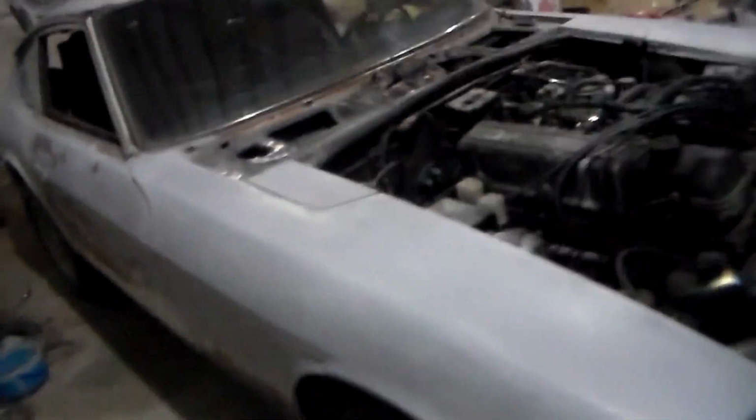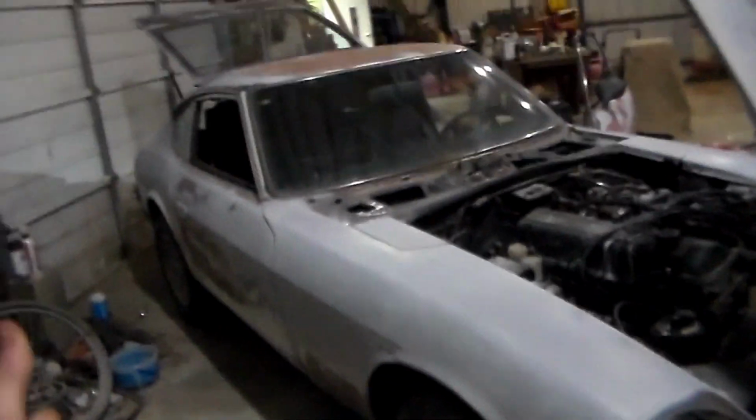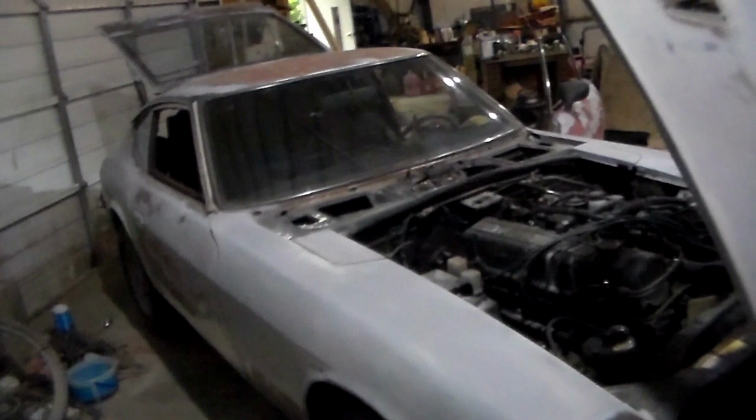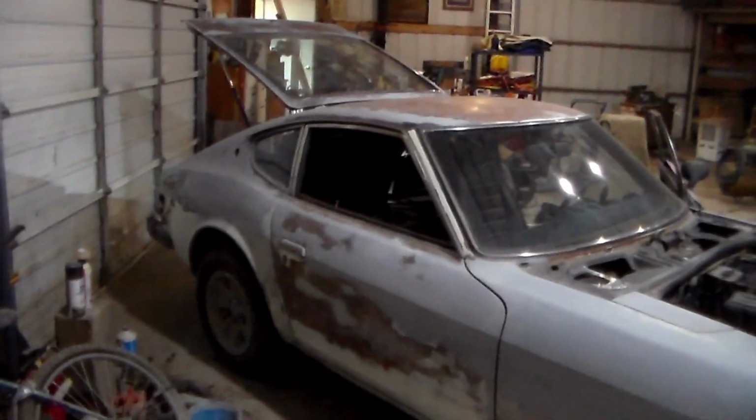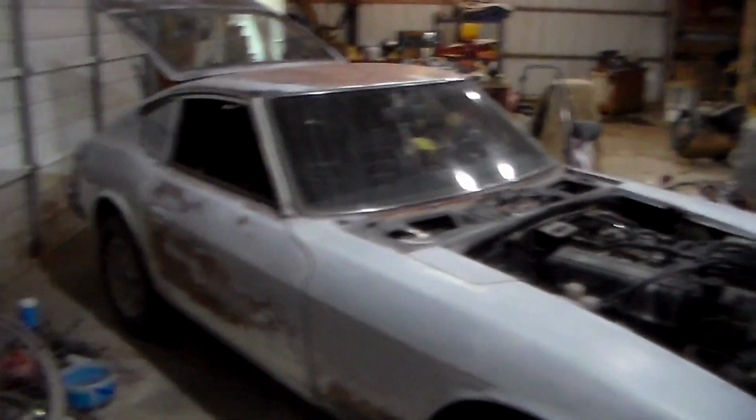I just don't know what color I should paint this thing. I'm thinking really dark metallic blue. I'm also thinking maybe just a basic red, you know? Well, not basic, like fire extinguisher red. But it would be gloss. If I do a dark blue, it's going to be a metallic. Maybe even a pearl.